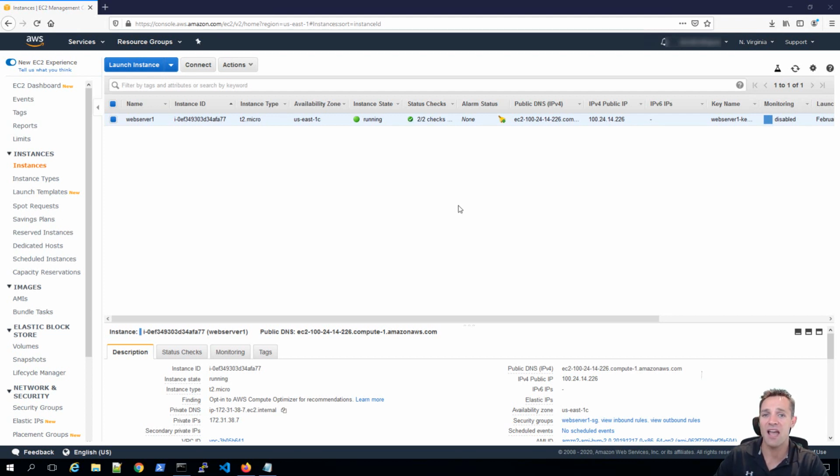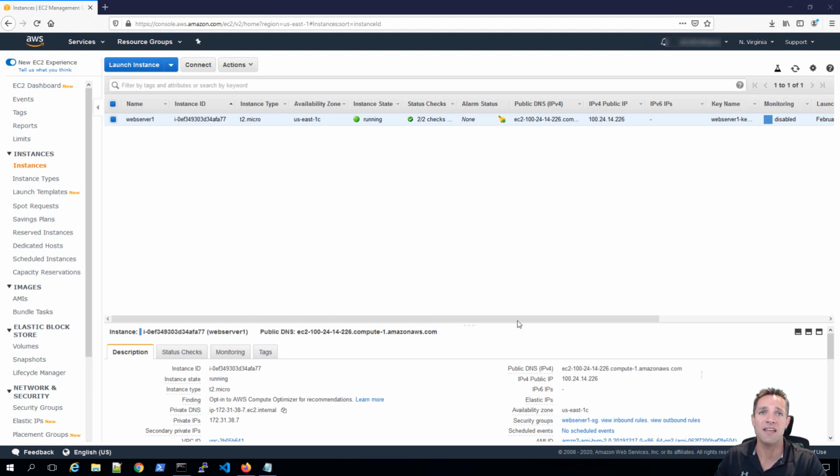Okay, we're back and we have our EC2 instance fully initialized now. So what we have is a Linux server running a web server and serving out one static index.html page. That index.html page is going to display the internal IP address, the external IP address or public IP, and also the external DNS.